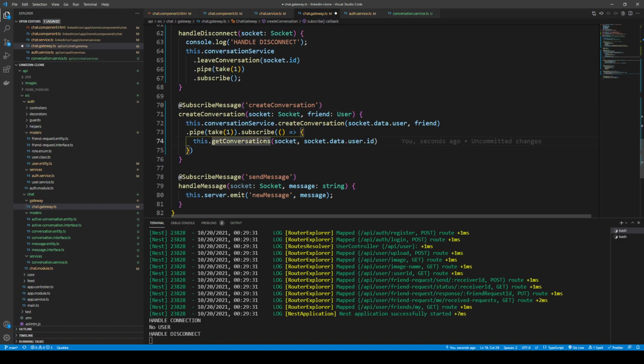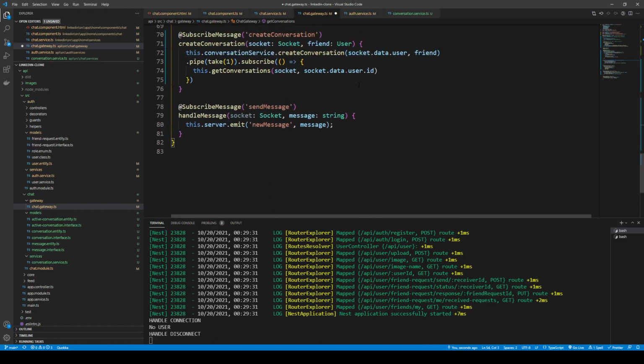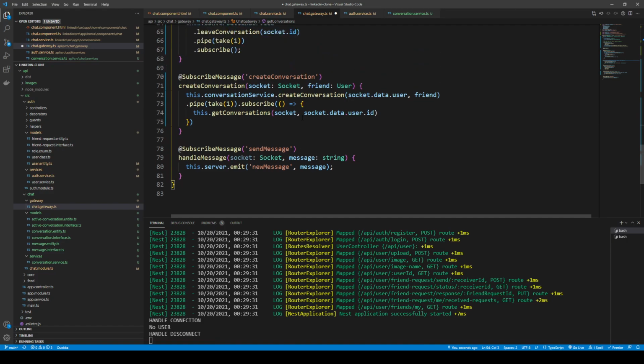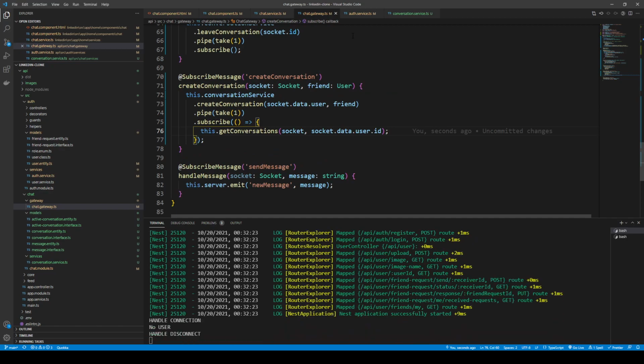So getConversations here gets it based on your socket and your user ID. And then we'll emit the conversations. So socket message, this server, oh sorry, wrong message. Socket data user ID. And just save that. So that handles creating a conversation.